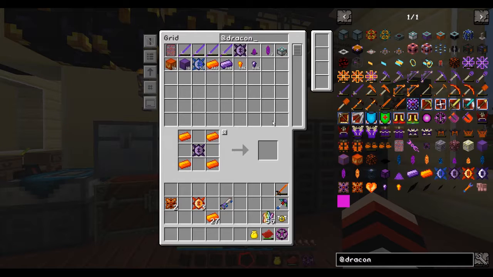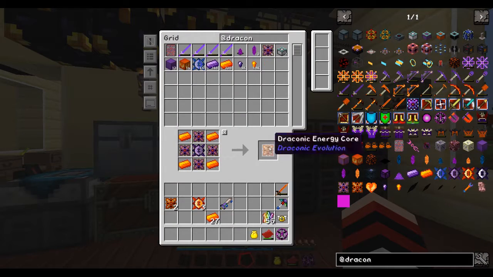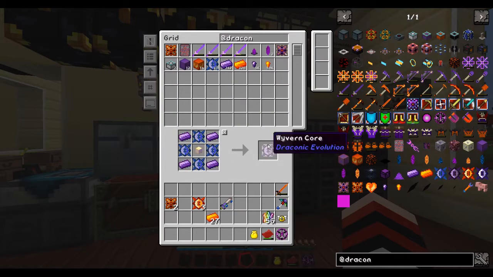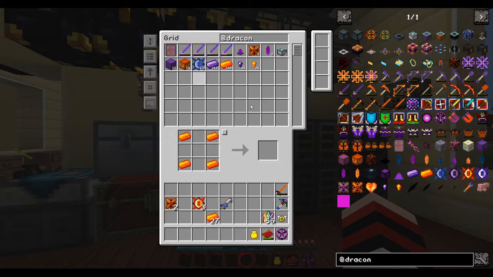I need 8 of these to make 2 of these. I need one more of the center ones. Like one more of these. Okay, so here's the 2 of these. Oh, they're in my inventory. Well, I have 2 more. Oh, well. No big deal.